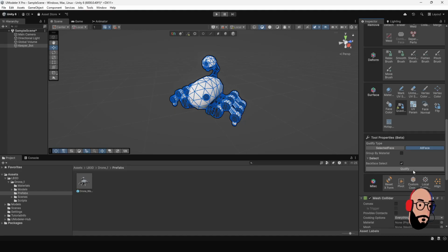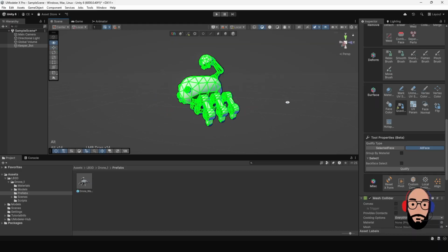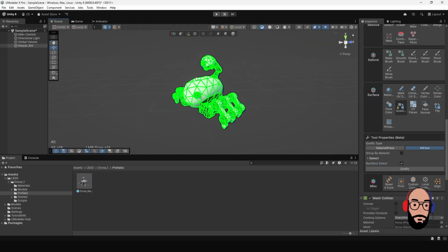So right now, we have the option to do selected faces or all faces. We can group by material. We can do back face selection here. Basically, just to keep it simple, if you have back face selection toggled off and try to select all the faces, it's obviously not going to select anything in the back. But we want everything selected in this case.